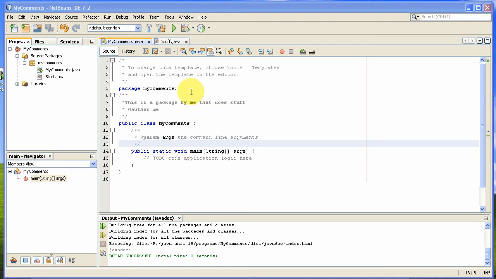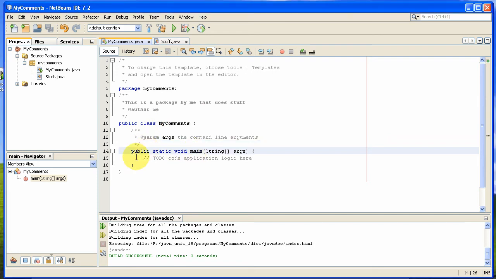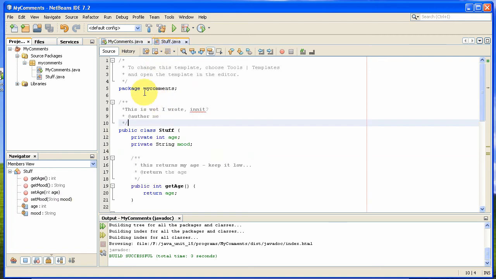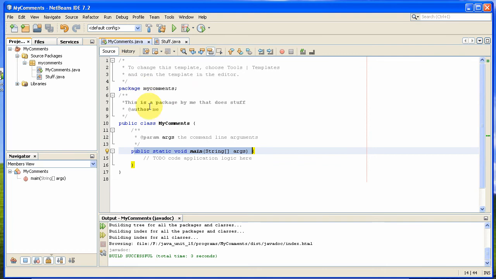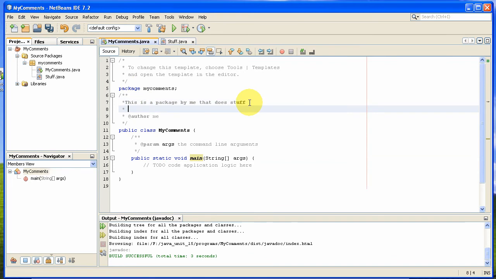Got a couple of classes here. Here is the main class called my comments. You can say this is the front door to the program. It's got a main method in it, and I've just created one class of it called stuff, and I've populated some of the comments. When you create a Java class using NetBeans or Eclipse, it pretty well sticks all the comments in for you. And up to now, we've just been deleting these, so I'm just going to leave this stuff in. You can see I've added various comments, and it's pretty easy to add more.